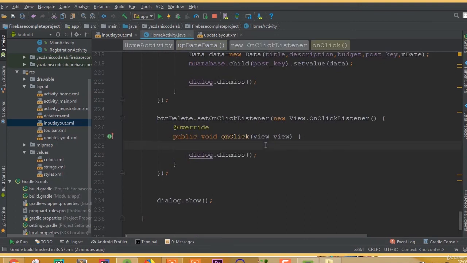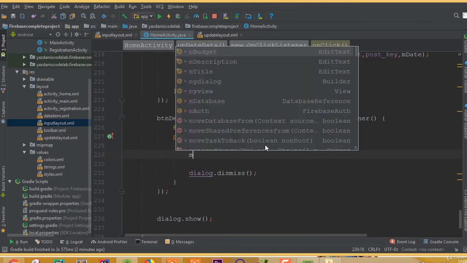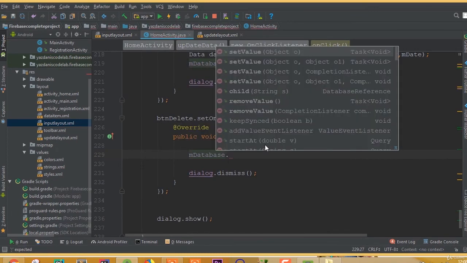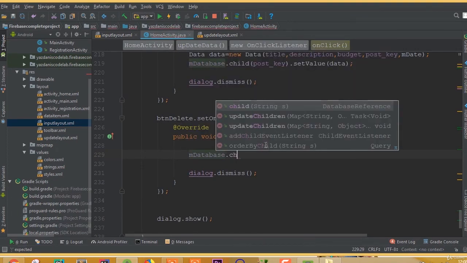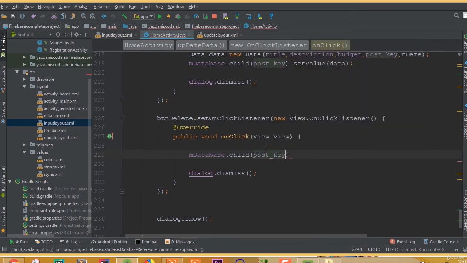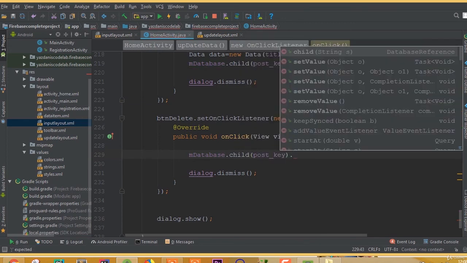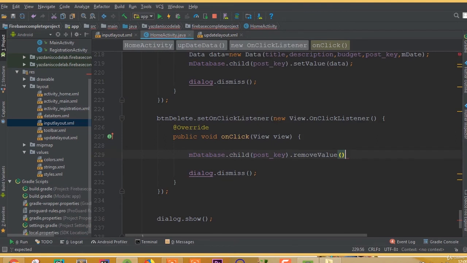So inside this button delete, what we need to do, we need to use our database name, so mDatabase.child, and the child is going to be our post key, because we need to delete each and every post key data, and .removeValue(), and this single line of code will be able to delete this data for each and every item.